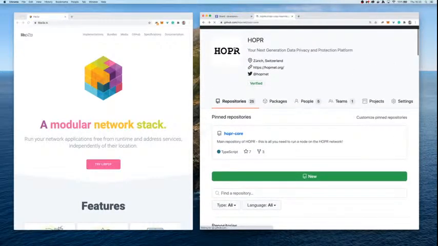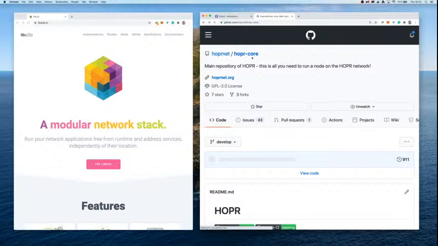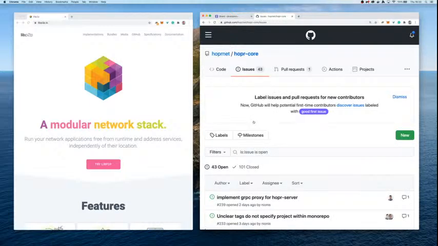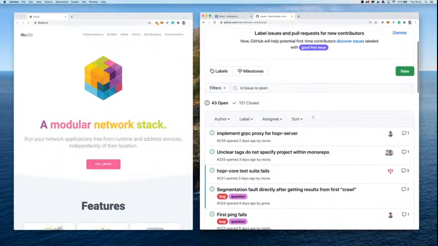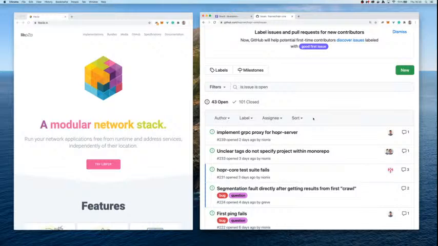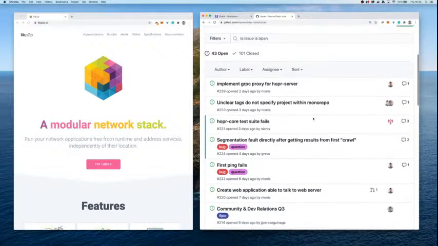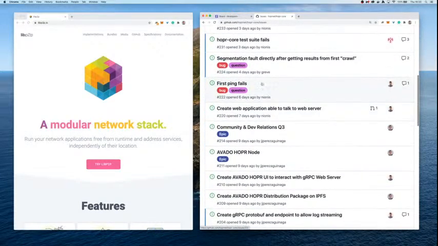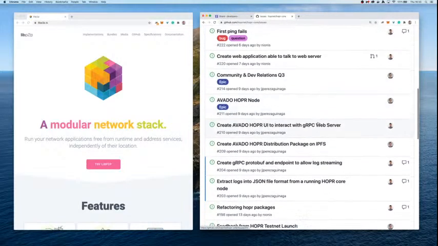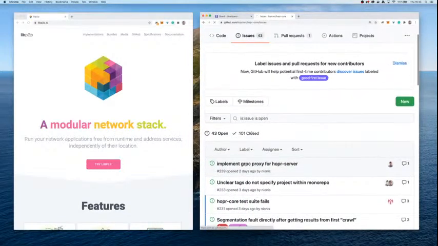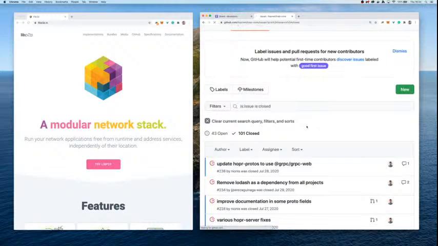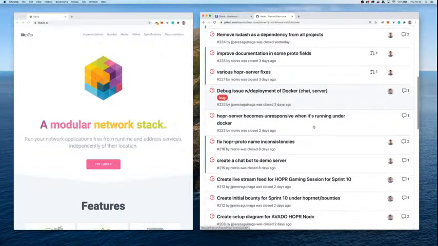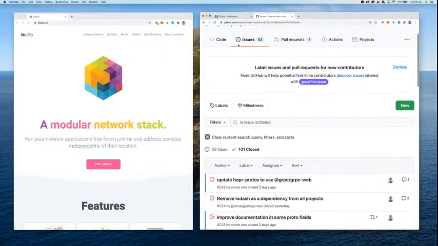If you check some of the repositories, our most important one is HOPR Core, where we are developing the protocol of the system. You can see our work on a daily basis, right? This is very important for us as an open company, as a blockchain company as well, that we consider ourselves. We are very open about the work we're doing. We are showcasing the progress, and the issues and tasks that our team works on on a weekly, bi-weekly, daily basis. And we are able to show that.